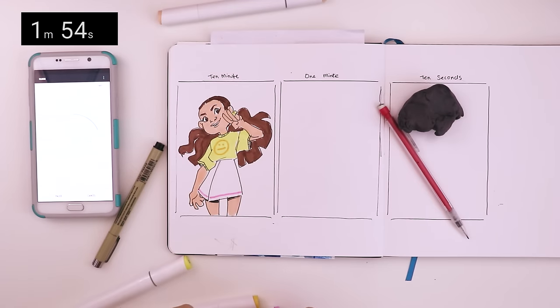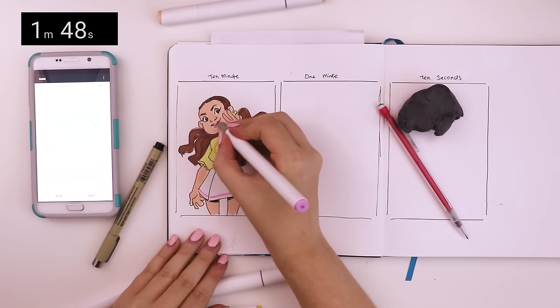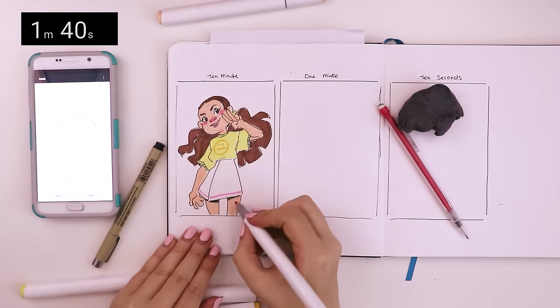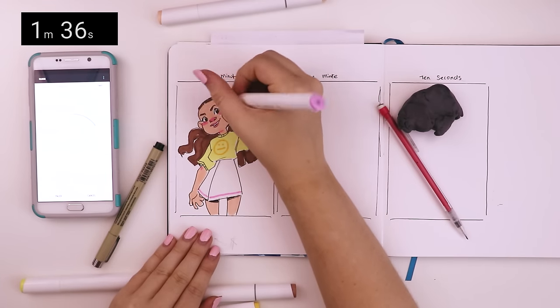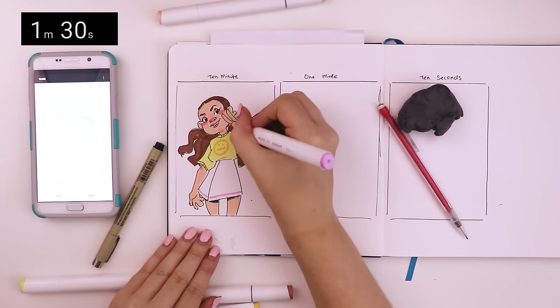Oh, I think that's it. So now I can start adding any sort of details maybe if I want. Like maybe coloring her lips. And maybe her nose? Why not? Okay, let's go all in with that. Oop, salt. And elbow maybe. And you could do fingernails. Doo-doo-doo, that's kind of cute.